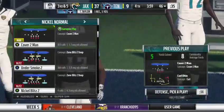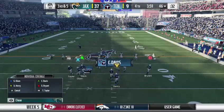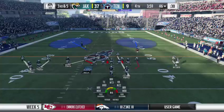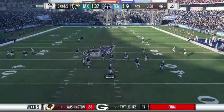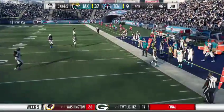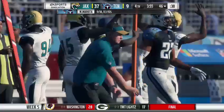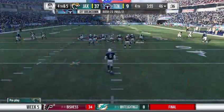It's 3rd down. One thing I think that's safe to say defensively, the tackling's been really good. And because of that, it's been very, very hard for them to move the ball because you're not getting the benefits of run after catch. You're tackling them almost on the spot. That means you have to run extra plays, harder to move it. And he'll just toss it away. So he throws it away, and that brings up 4th down.